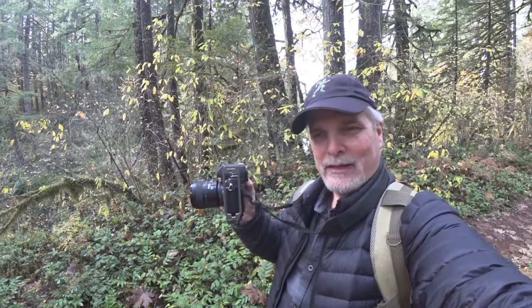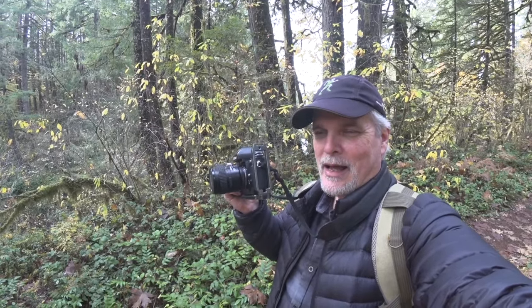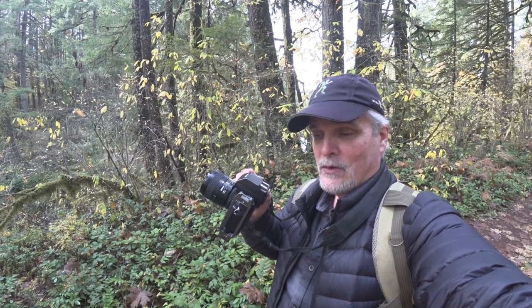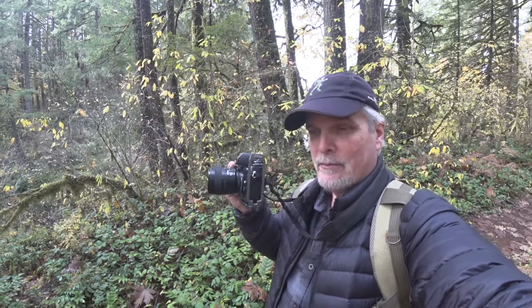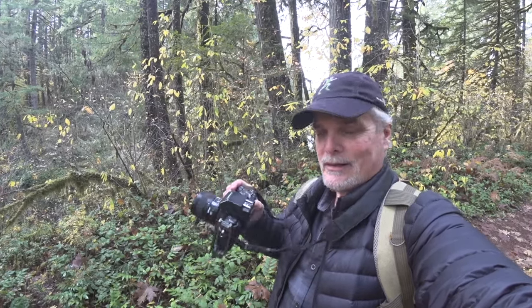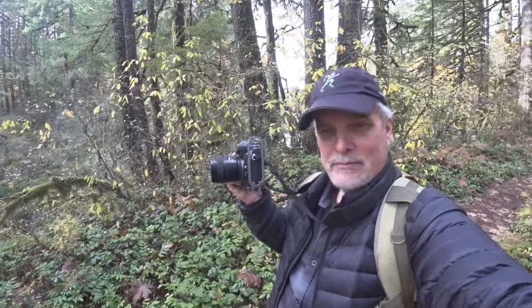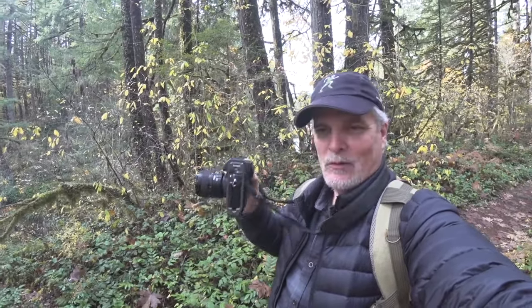But because of its weight and its size, I wouldn't suggest this model for everybody. But if you want a very durable camera with mirror lockup that will meter with just about any Nikon lens, give this one a look. Today we're just gonna be out testing this and making sure everything's working out okay. I have no reason to believe it won't.